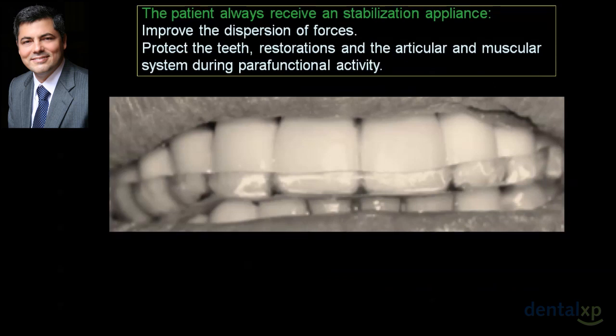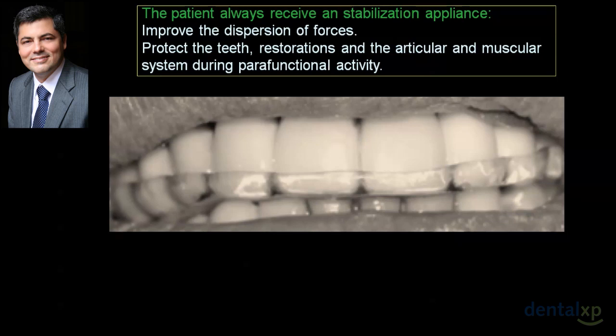So one of the things that we like to do in our patients, because our practice is a TMD practice and our implants are done on patients with TMD disorders and with parafunctional habits, is that after placing an implant or doing any type of implant reconstruction, our patient is getting a splint. Most of the time, the patient is getting a stabilization appliance if he's not symptomatic.